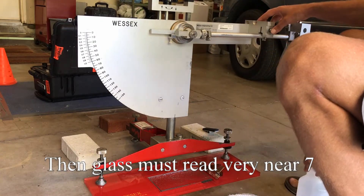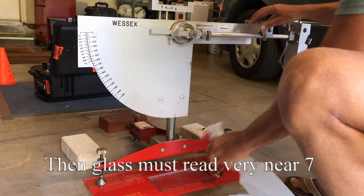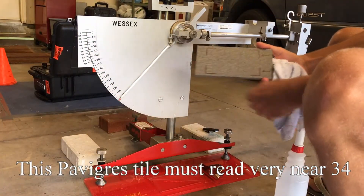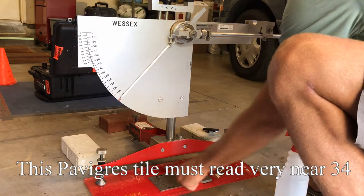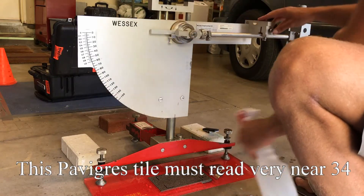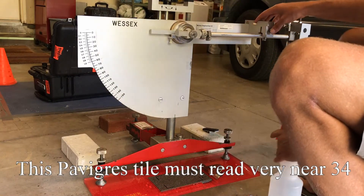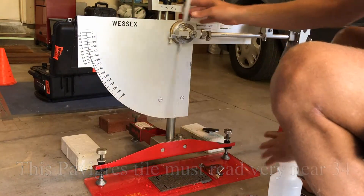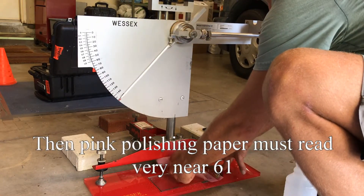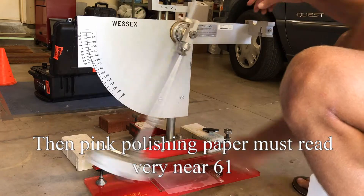So validating a tribometer using only F2508 is really not validating and verifying it as a valid scientific instrument at all, whereas the Pendulum device uses a much more rigorous verification procedure. Don't be fooled by so-called expert witnesses who say that either the Pendulum hasn't passed F2508, or the Pendulum needs to pass it annually. It passed F2508 in the original study that F2508 is based on, it passed it in a subsequent study published in 2013, and you just witnessed it pass this very basic test again during this video.